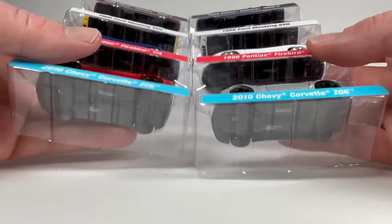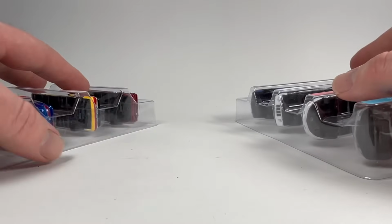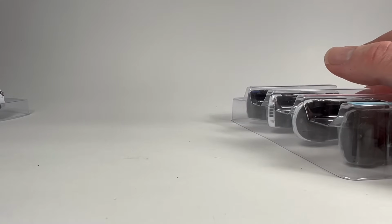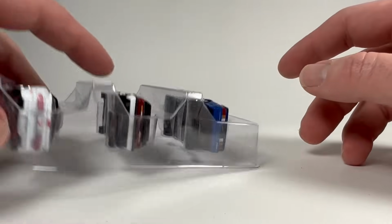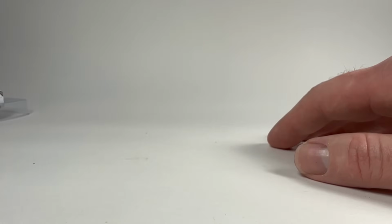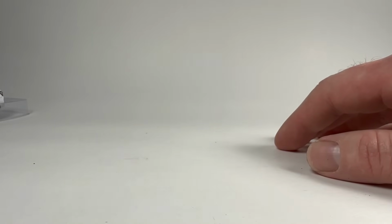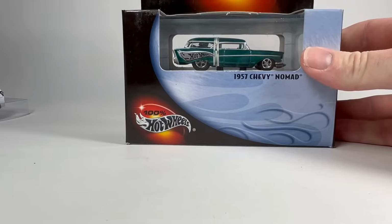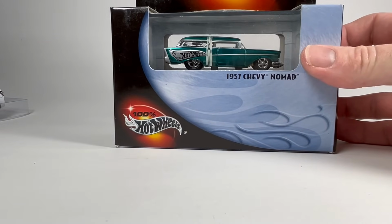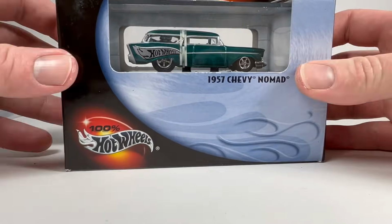Deluxe car collection, there's a lot of them to get now with these Target exclusives coming out in 2-packs and 4-packs. My Targets get the 2-packs, but never get the 4-packs. So unfortunately, I have to rely on others to help me for that, which I guess isn't too bad. I haven't had too much of a problem because other people have been helping me out, and I appreciate it. Thank you to everyone.